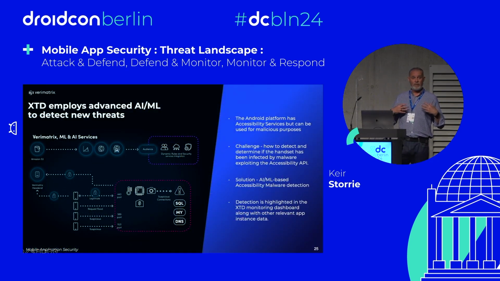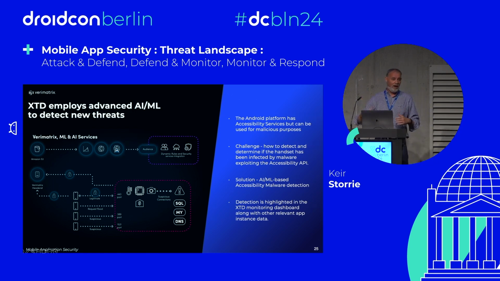We also have this server-side processing capability where we record 50 or so indicators of attack from a device. None of this is person identifying information, and it's not application level data. So we are compliant with GDPR, with DORA, with the California Consumer Protection Act, with HIPAA, with any regulation really that's coming down on us around the world. What we do with these 50 indicators of attack is process them with AI and ML. If we are protecting hundreds of millions of devices, we need to have an automatic mechanism to learn how the indicators of attack will result in a particular type or classification of attack against us.